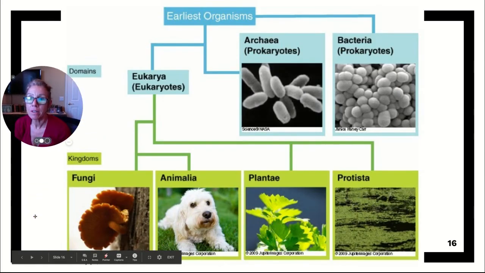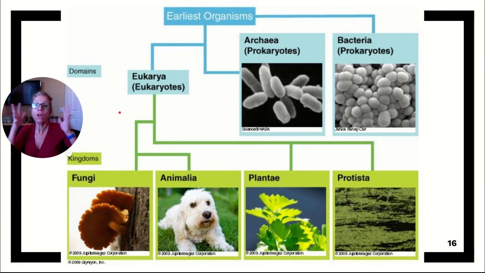All right, now you can take all of life and sort it into 3 baskets, right? Here are your 3 baskets: bacteria, archaea, and eukarya. All life is one of those 3. Archaea and bacteria up here are both prokaryotic. They don't have any membrane-enclosed organelles, and they don't have a nucleus at all. Eukarya does have membrane-enclosed organelles, and they can be broken down into these 4 different kingdoms.